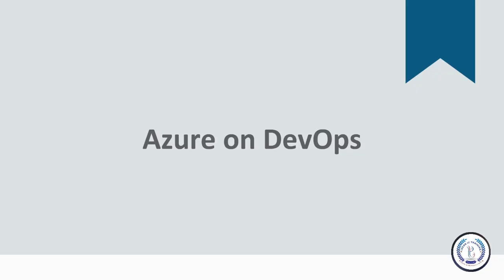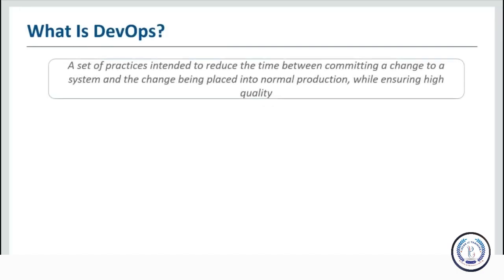All right, so when we say what is DevOps, from a definition perspective, it's a set of practices intended to reduce the time between committing a change. Let's say you are building an application. If you commit a change, taking it to production is a very long process. DevOps means that once you commit a change and finally take that change to production, it can help you reduce the overall time and provide you a standard set of practices that makes your deployment very, very smooth.